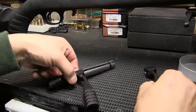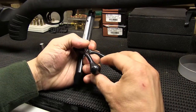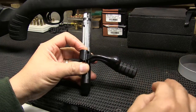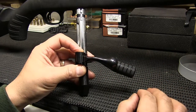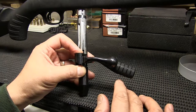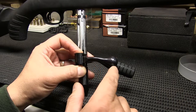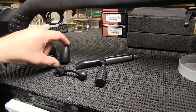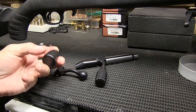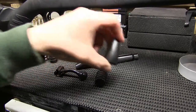We'll do a comparison of the stock bolt handle versus the aftermarket from Glades Armory. As you can see, the distance and length is tremendous — you gain over an inch in leverage, which makes a huge difference. You also notice the angle as well. Glades Armory offers several styles of bolt knobs to suit your needs. This is the typical smooth bulbous tactical handle, and they've also got a cool smooth one with O-rings.